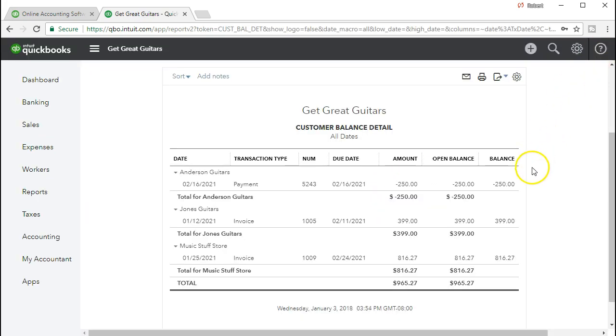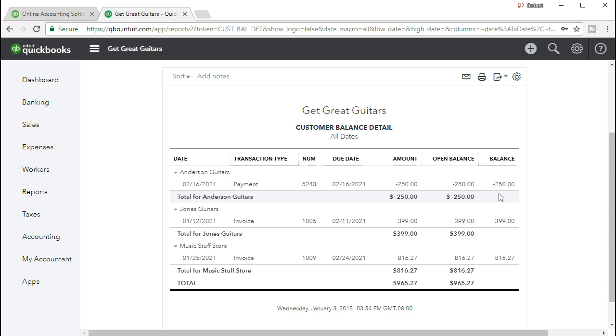You'll note that this is really odd. It's got a negative receivable. That shouldn't really happen because it really means we have a negative, we owe money in the receivable account. The receivable account itself represents what is owed to us. It's an asset. People owe us $965, but really they owe us $250 more than $965 because this amount really is a liability. It's not a receivable because we owe the money back or we owe the guitar.